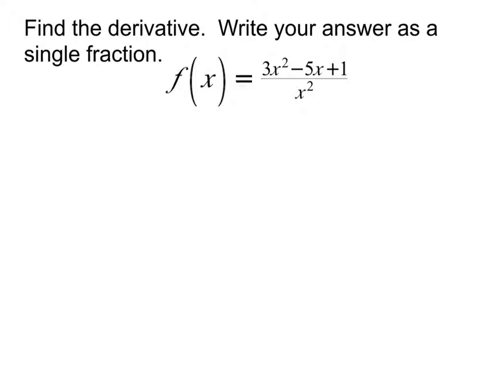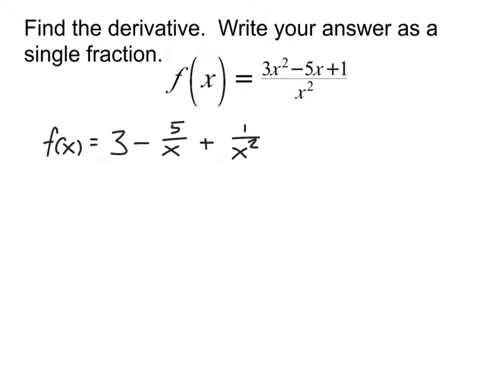All right, so the first thing you want to do, remember with these, is we want to write each term on top as its own term of a polynomial. So like I'm going to take the 3x squared over x squared, well that just equals 3, minus 5x over x squared, that's going to be 5 over x, and then plus the 1 over x squared, there's no way to simplify that, so that's just 1 over x squared. And then we can go ahead and find the derivative.